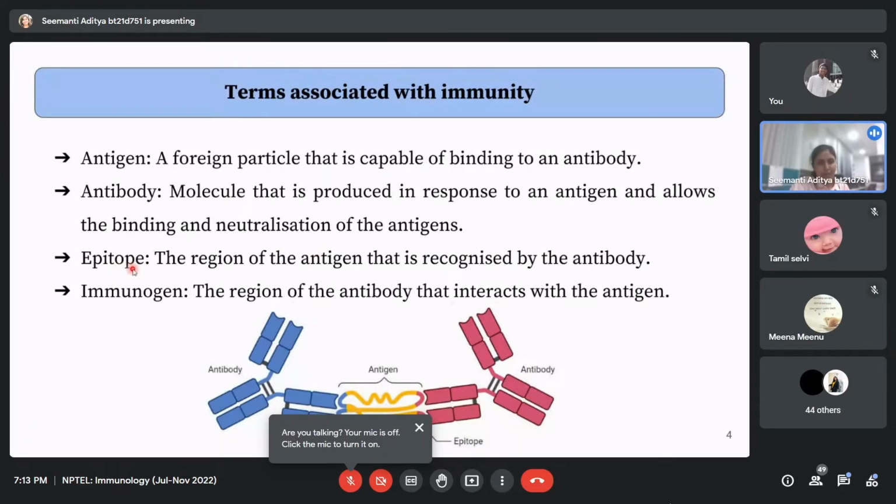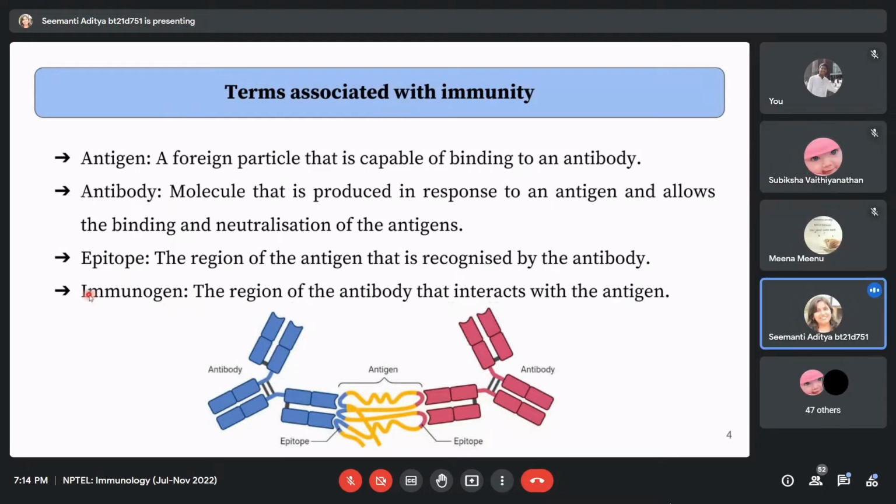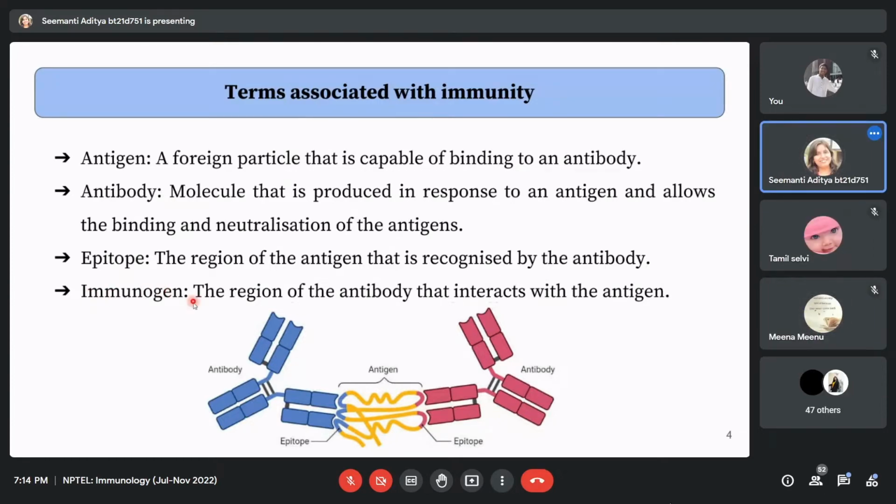So what is an epitope? An epitope is a region of an antigen. Now we can see in the diagram, this is an entire antigen. An antigen is a big molecule compared to what is associated with immune responses. The antigen will have a lot of structures, but only a certain region of the antigen is actually recognized by the antibody. So an epitope is the region of the antigen that is going to be recognized by the antibody. Now here I have made a little mistake. This is actually the paratope.